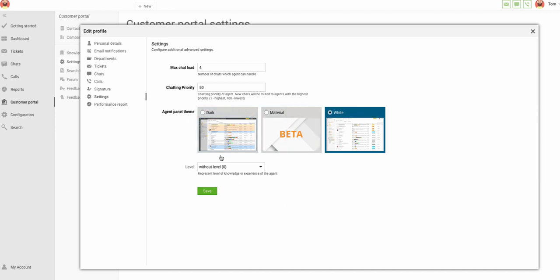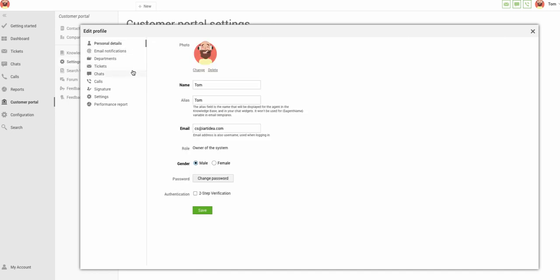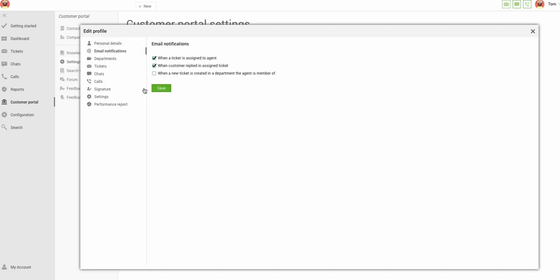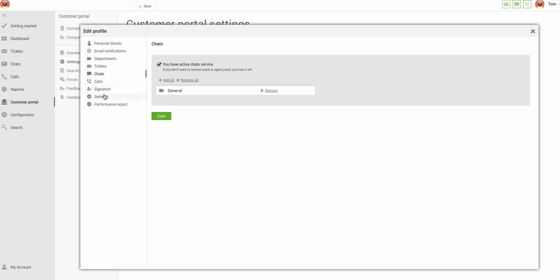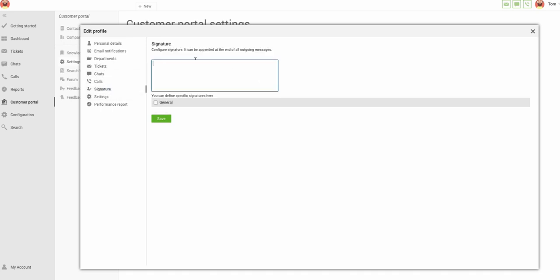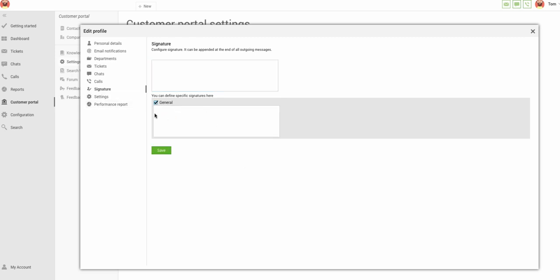You can go ahead and change it if you want to, but I would just choose the white. I think it's pretty good. In personal details, we have the email address and some information here. For email notification, we have departments, tickets and tasks, and the signature. You can add your signature if you want to, and choose the departments to add the signature.